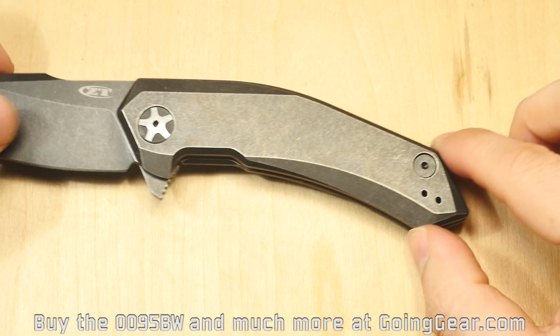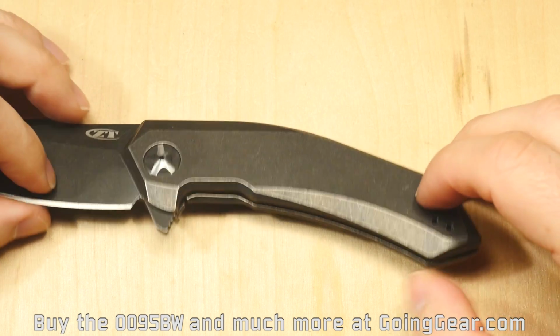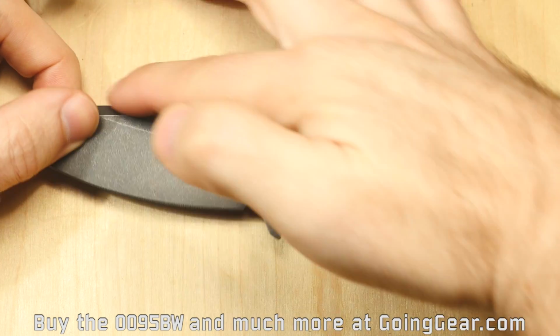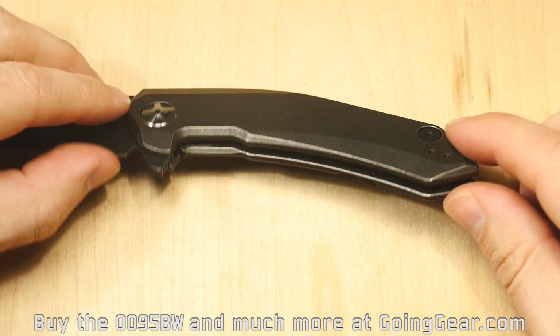A lot of times that's as important as actual function to a lot of us: it just looks cool and it feels cool. You've got the lines on there and that little bump. It's a cool look to it. I like it. You can reverse the pocket clip.